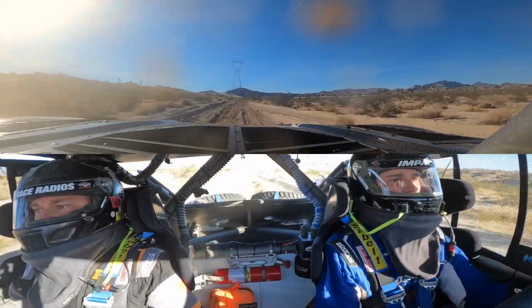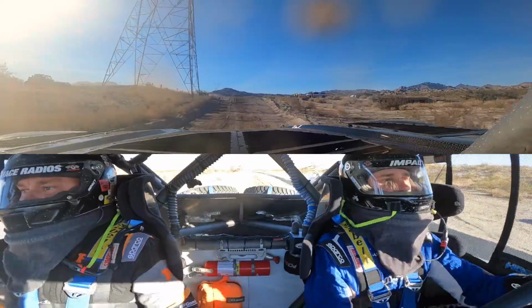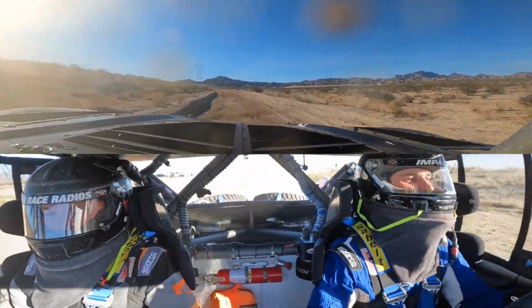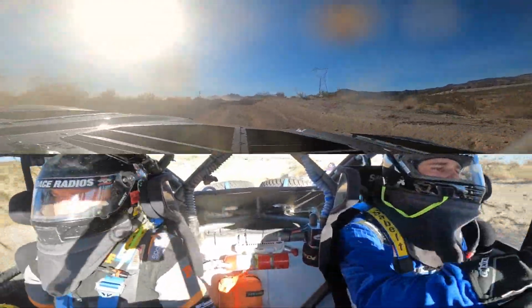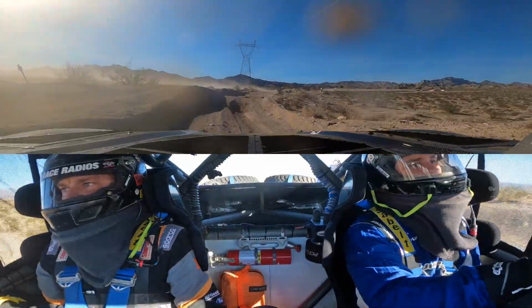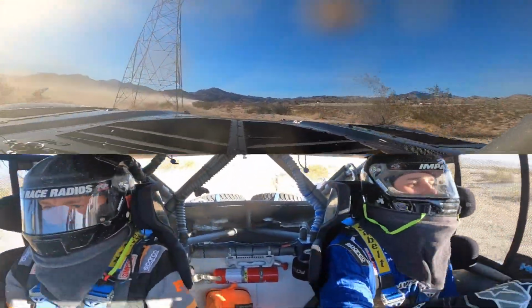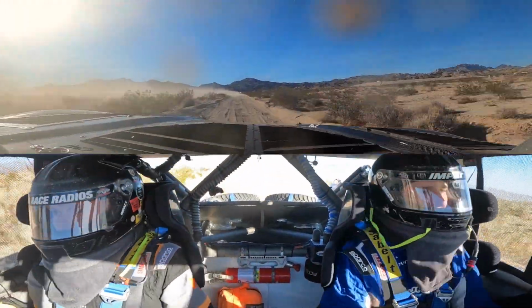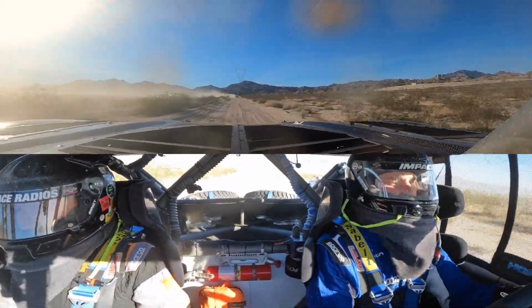So going straight, coming up to the road crossing. Get the road crossing out. There we go. Going quick left and quick right. Quick left, probably a little rough. Keep it to the right. There we go. Slide to the left and get on it. No hazard, stay left.